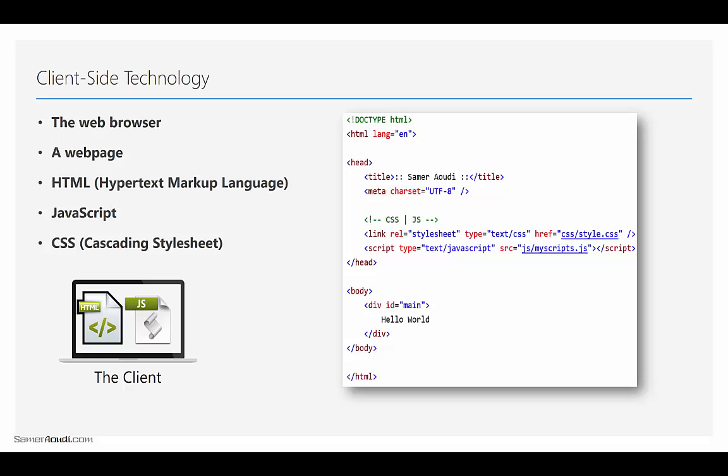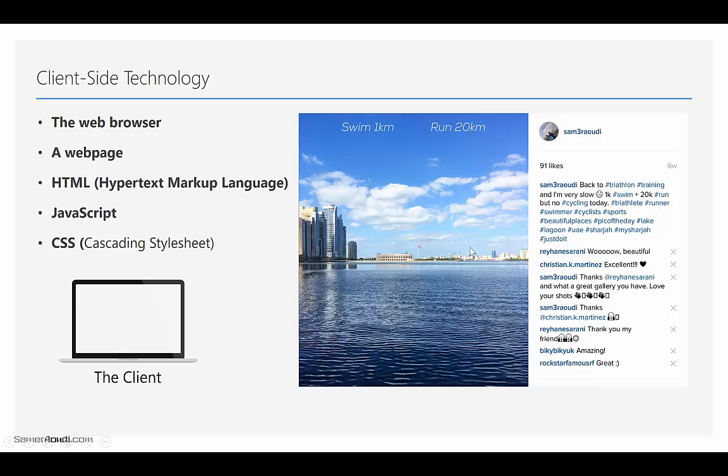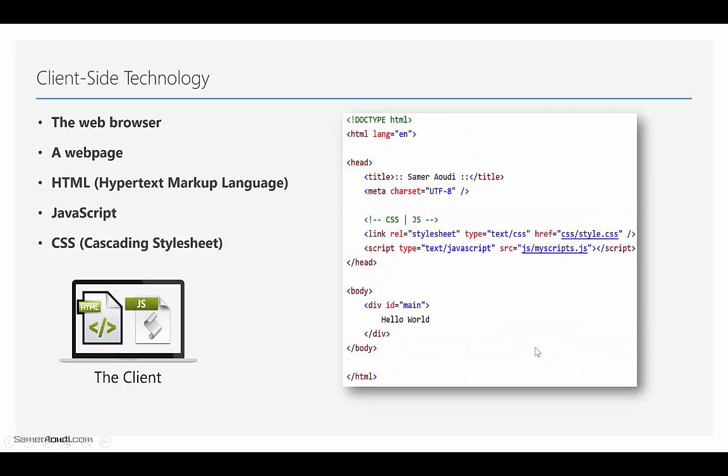If we look at any page and try to view the source of that page, so we right click a web page and say view source, then we'll be able to see its source code, and that's going to be HTML regardless of what language it was written in on the server.